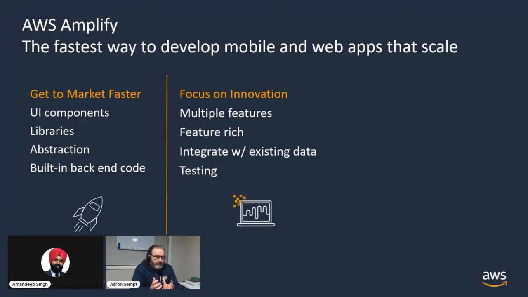So it's a focus on innovation. Your competition is never far behind. Amplify's wide variety of open source libraries combined with its use case based approach helps you to build features fast, allowing you to focus on your customer and the experience. So no matter how simple or complex your use case is, Amplify helps you build innovative apps and will delight your customers with the features and your unique selling point.